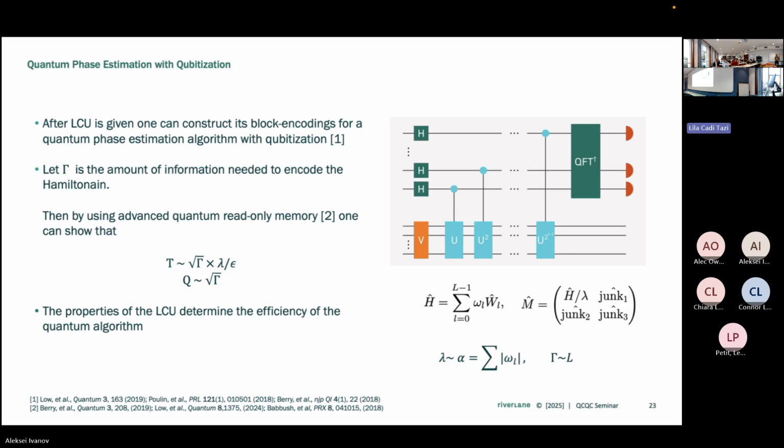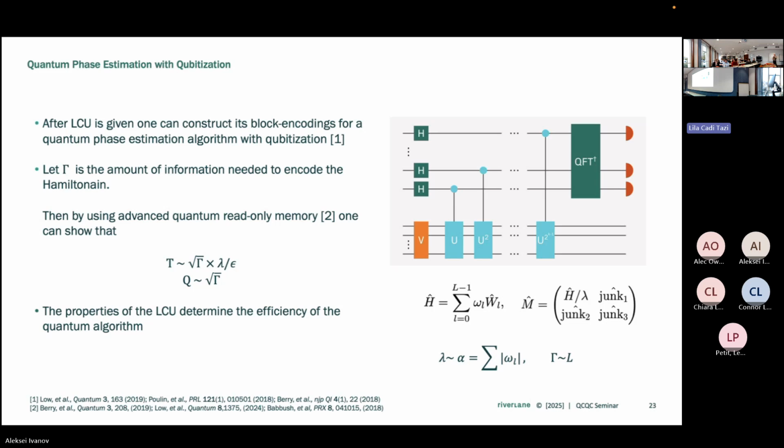So next I will show you how this lambda scales for different systems. And just to say, in order to implement this block encoding, you need to come up with some quantum gadgets that they call select and prepare. They are well studied in the literature. The prepare operator which we use is almost the same as in the previous works, with a small modification, and it's easy to come up with the select operator for the LCU decomposition which I showed you. So I will not show the technical details. You can find this in the paper.